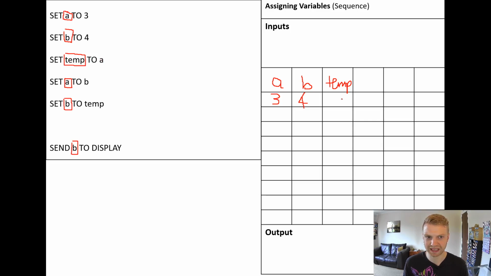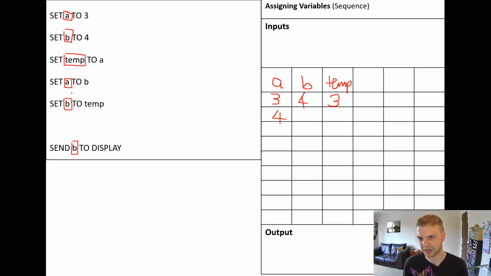Now you don't write A underneath here. What you do is you look up the current value of A. The current value of A is 3. And then A is set to B, so it's the current value of B. So the current value of B is 4, and what you do is underneath this bit you just write 4. So this means when we look back on it, it was originally 3, then it became 4, and it's not both, it overwrites it, right?